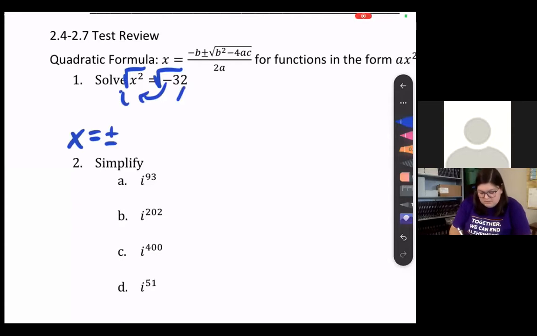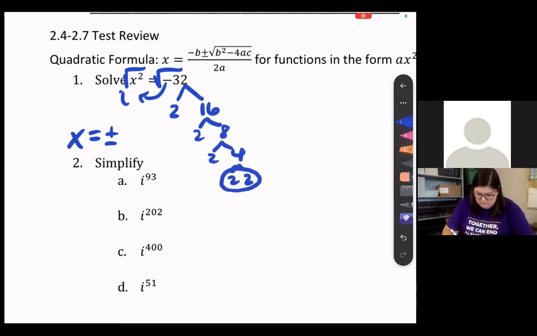Okay, so now we just need to do our factor tree on 32 and we need to split it. Anytime that you're unsure, try to see if you can do a 2. So I can take out a 2 and a 16. I can split 16 into a 2 and an 8. I can split 8 into 2 and 4, and I can split 4 into 2 and 2. Okay, now I'm looking for buddies. I'm looking for pairs. So there's 2 pairs there, and then this guy is by itself.